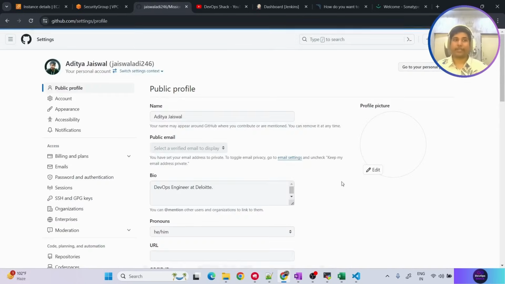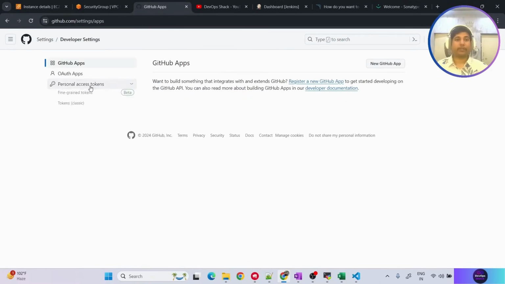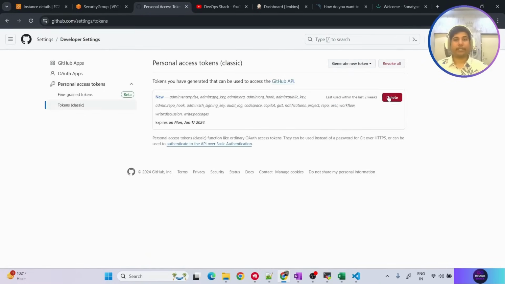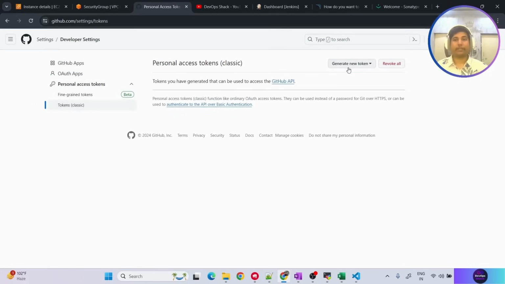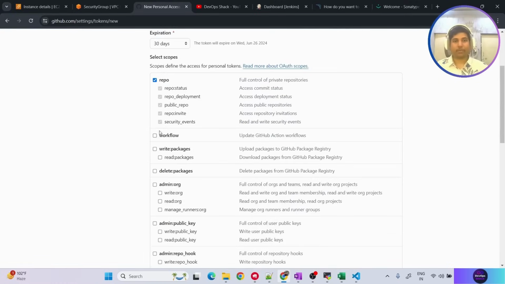In order to generate the token, go at the end to developer settings, personal access tokens, and let us remove the previous one and let us create a new one. Do not worry, if the previous one was there you need to remove it. If you already have that token on your local, then you can use it. I'm just going to provide a name, and give the scope, like where exactly this token will have permissions.